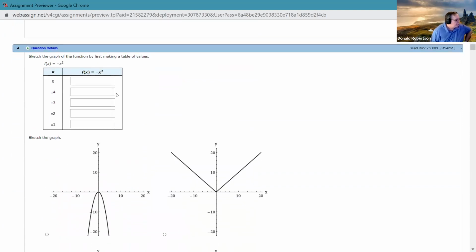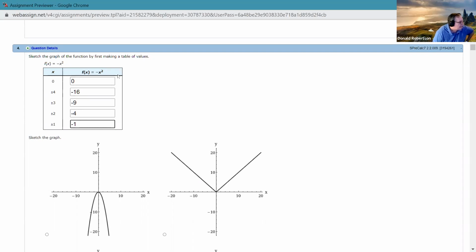Now, suppose we're doing a quadratic. Do you see that you've got a table of values that you plug in? Kind of weird way of doing it, but basically when x is 0, f of x is the negative of nothing squared, and that's 0, because negative nothing is 0. When you pick 4, 4 times 4 is 16, but then you make it negative. So both of those guys are going to be -16. This guy here is going to be -9. Those two guys, both of them are going to be -4. And this last one here is going to be -1.